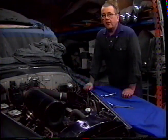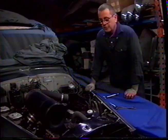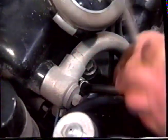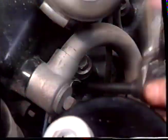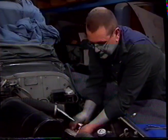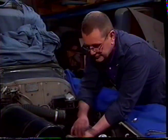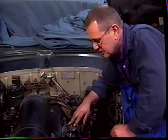On a 6-cylinder car, the spark plugs are all located on the same side of the engine. To remove them, remove the HT leads. When you remove the first, move on to the second plug and remove all the plugs from the engine. When you remove the last plug from the engine, it's time to remove the distributor.